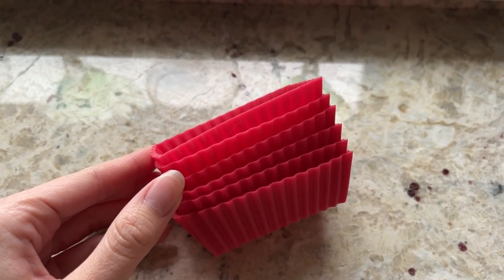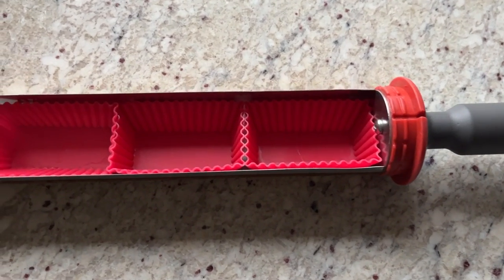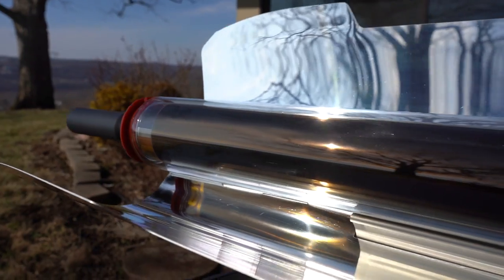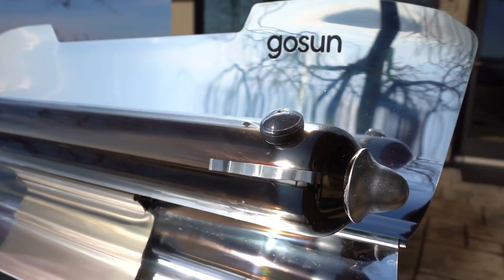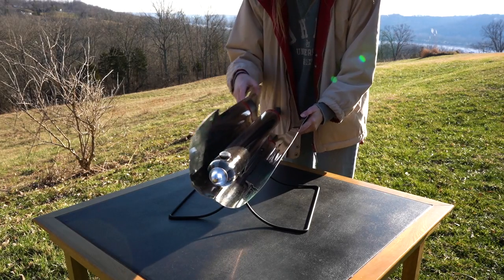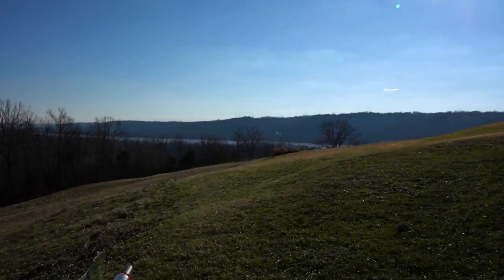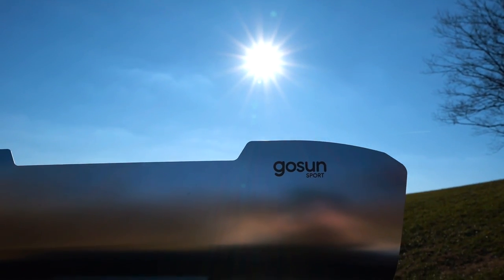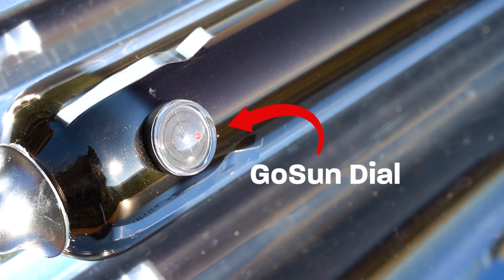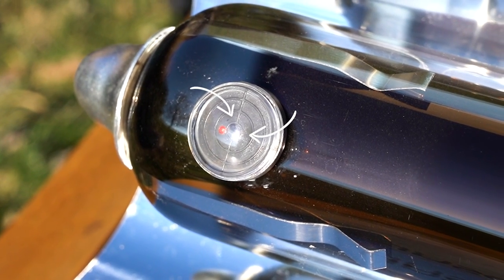You may choose to cook directly in the tray or use these handy silicone baking cups for an easier cleanup. You may notice that food at the tube's opening cooks a little bit slower than food towards the back of the tube. Now insert the cooking tray and go ahead and open the reflectors. Note where the sun is in the sky and angle the oven so that the reflectors are perpendicular to the sun's rays. The GoSun dial can help you find the ideal spot — look for both the glare of the sun and the shadow to align on the center target beneath.